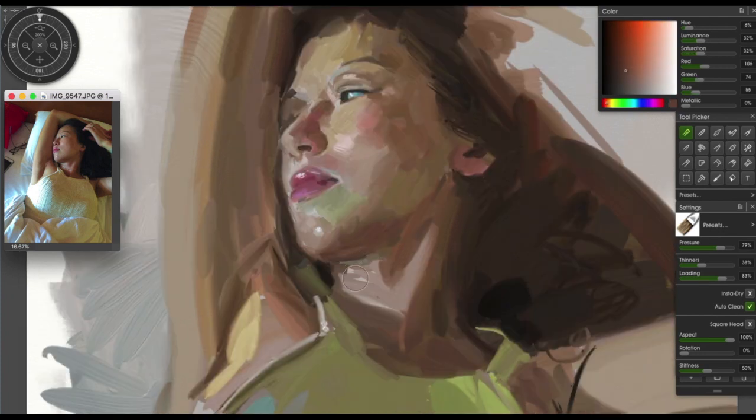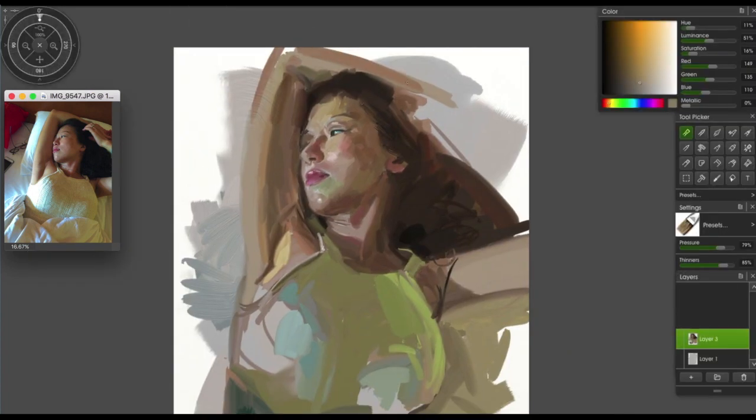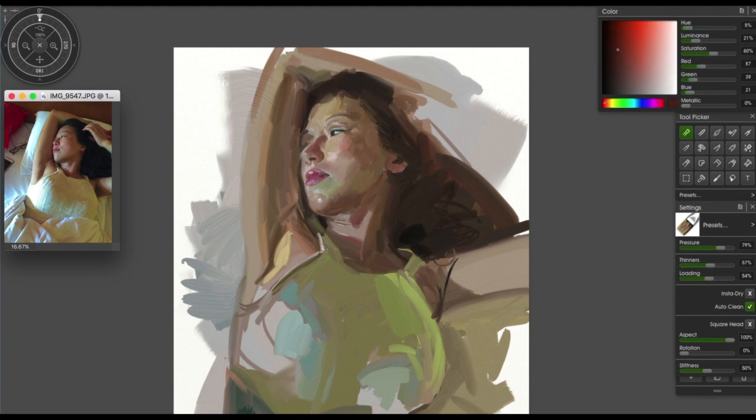And then I'll keep more of the pure hues. They're not pure, but they're light, but a little more pure than the rest in the cheeks, nose, and lips, because that's where I want you to look. So I'll put the color contrast and the value contrast there near the eyes, nose, lips, and let's say the cheek.